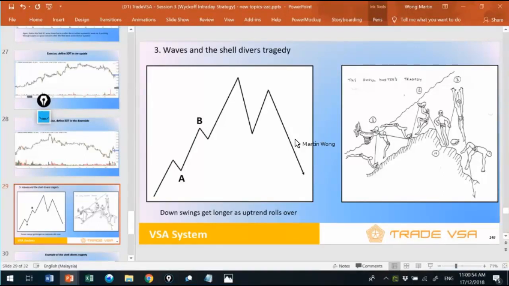What's the shell diver tragedy story about? This diver went in, and for the first few dives, it goes in, it collects the shell, you still have breath, right? It swims back up to the surface and deposits the shell for pearls or what, and it goes back in. Okay, so as it goes deeper and deeper and carrying more and more shell, it has less air to come out with, and that's what the market is doing. As it has less air to go higher and higher, the weight of the market is bearing down onto the market. So that's why we see upthrust coming in, and this is actually a good area to short.